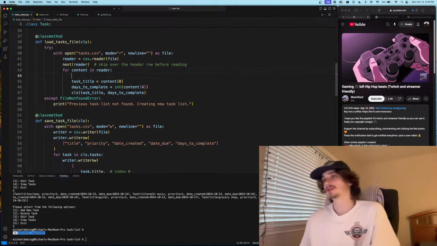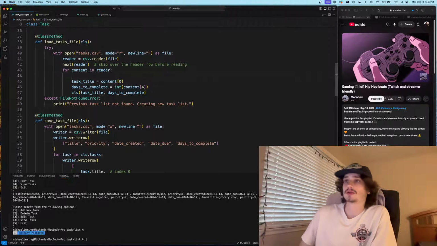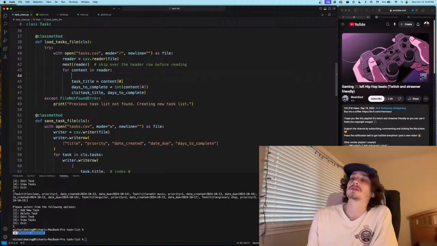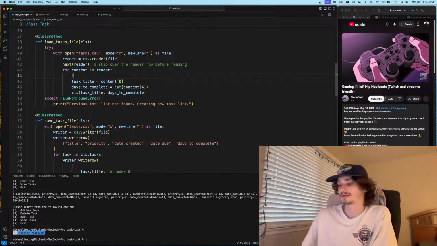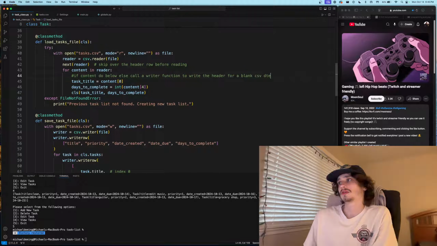So let's put that in as a potential fail safe. We'll just make a little note here: for content in reader, if content, do below, else call a writer function to write the header for a blank CSV detection.